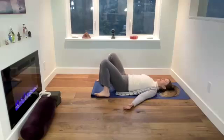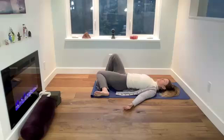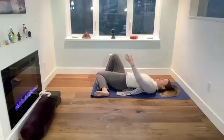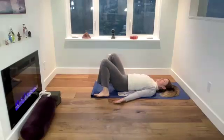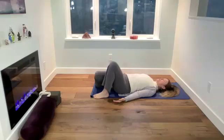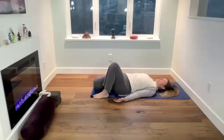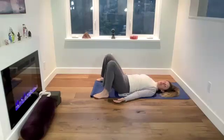Inhale here, exhale, coming with your left knee down towards your right big toe. And try to stretch it downwards. So someone's pulling your knee down towards your toe. Inhale to the center. Exhale, other side, the right knee coming towards your left big toe. Inhale. The arms can be any height that feels good, palms up or down.